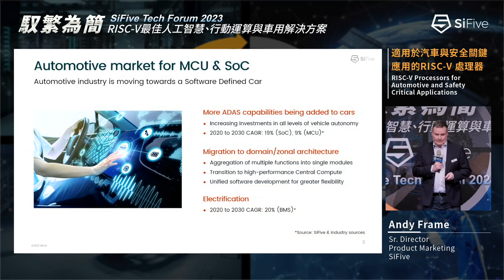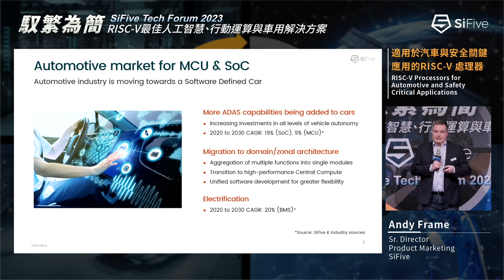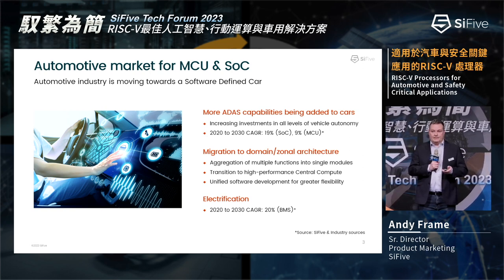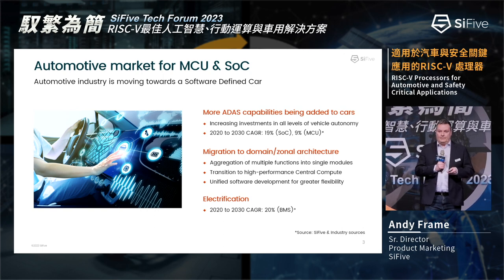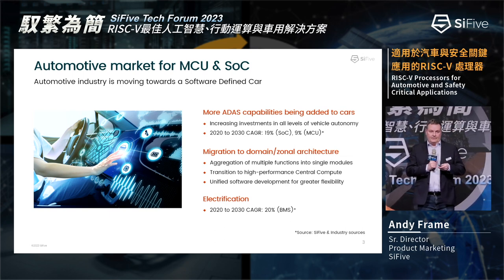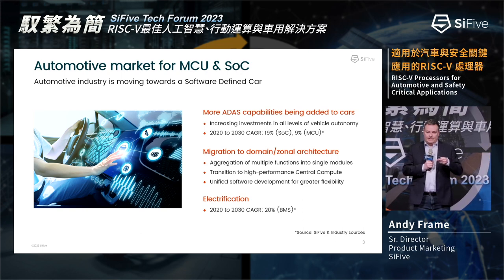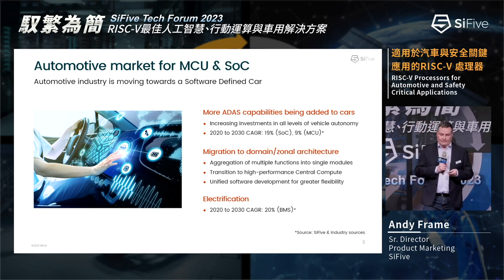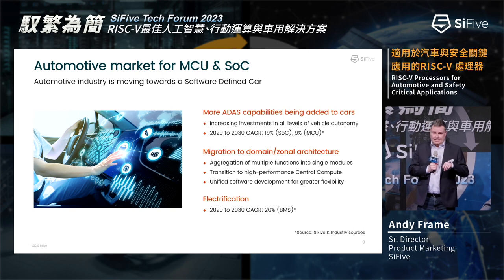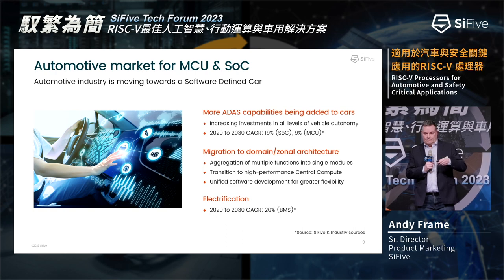What's exciting about the automotive industry is that many people see the next generation as being about software-defined vehicles, where software is much more important for capabilities and excellence in your product — bringing more flexibility so you can enable hardware by adding software throughout the lifetime of your vehicle. From a basic three-level view, ADAS effectively adds safety features to vehicles to aid the driver.